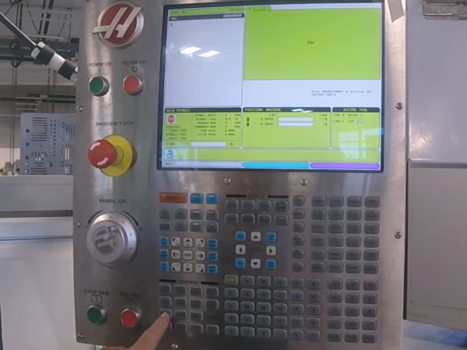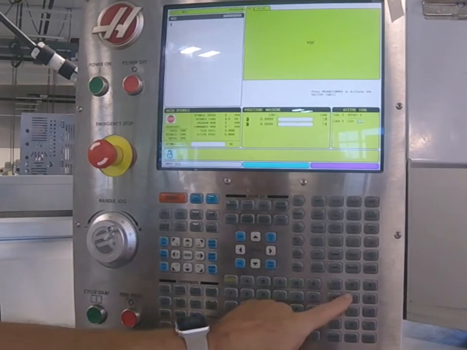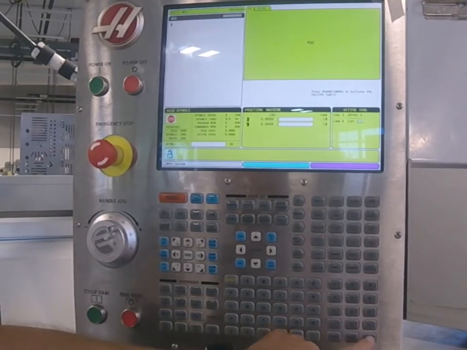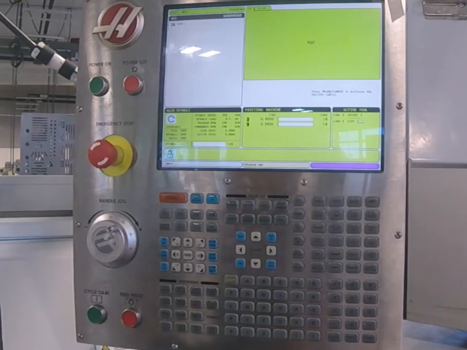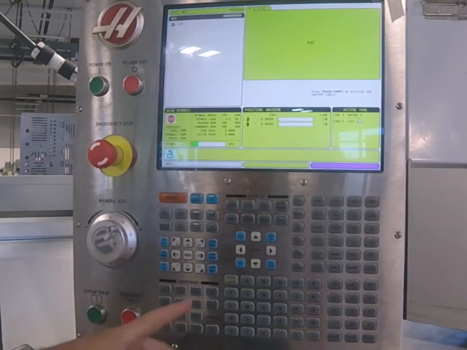At this point I can't hit forward spindle because I don't have the spindle command yet. So I type in M3 S500, and then enter, and then I hit cycle start. Now that'll start my spindle up. You can hear the spindle running. Once the spindle's been started, I can hit stop, I can hit reverse, stop, forward. I can control my spindle at that RPM from now on.